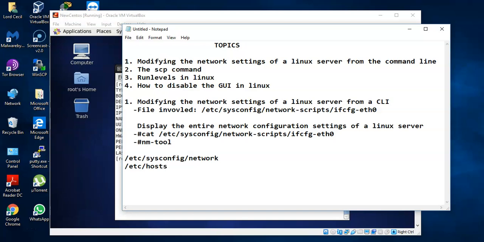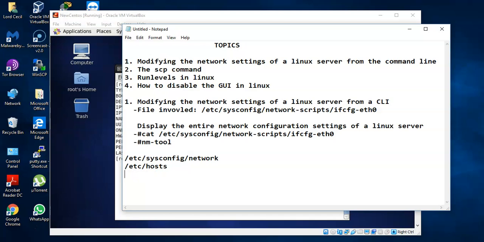We have to go into these files and change the host name. Remember, we also have to manually change the host name by using the hostname command. Okay, we did all of that, and then we modified the IP address and DNS settings, which we did at the level of the GUI.